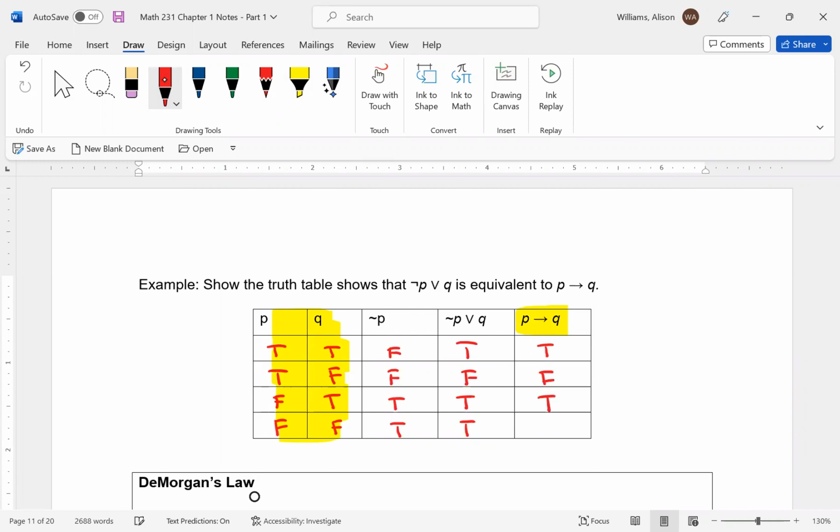This one's true because you can start with a false statement, and that's fine. Okay, so now I'm going to compare the answers. Oops, sorry, got a little too vigorous with the eraser there. Okay, and these two truth tables came out the same, so they are equivalent. Yay, because they're the same. All right, so that's how we show equivalence. We can just go through their truth tables and show that they come out the same.